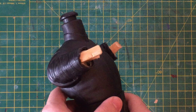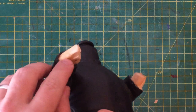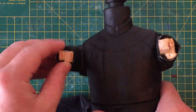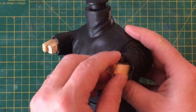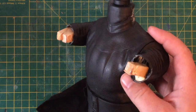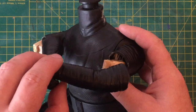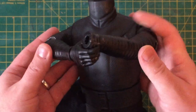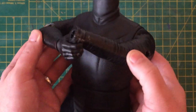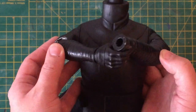Okay guys, so I've already gone ahead and cut his arms off, and I've also inserted some wooden blocks that are going to act as anchor points for the arms to glue back onto in the position that I want them to, nearer the arms, and as I said, I've cut them off and they're going to sit back in there and glue into place like so. And as you can see, the way I'm doing this custom is that he is missing his arm.